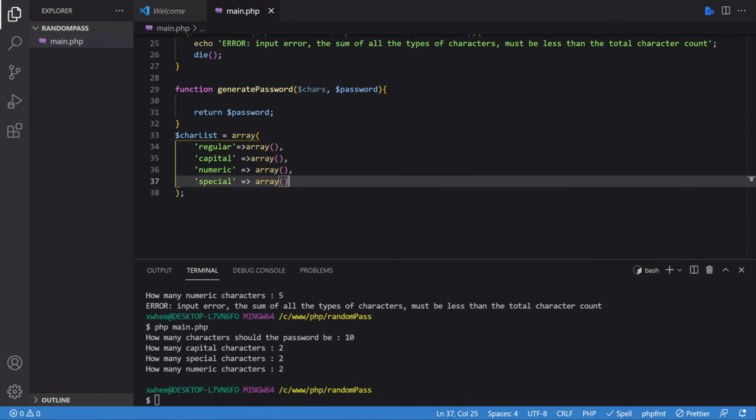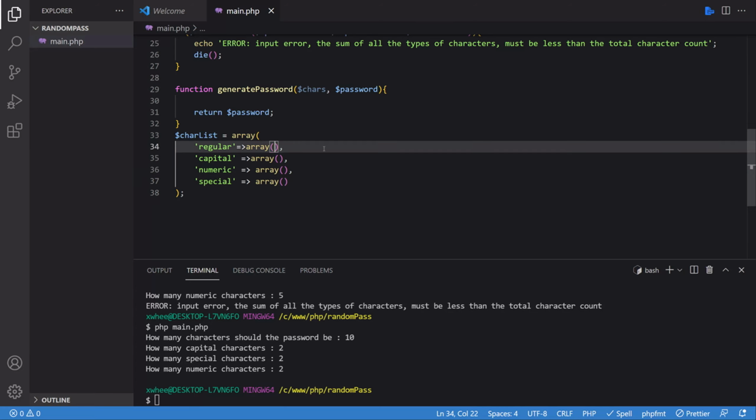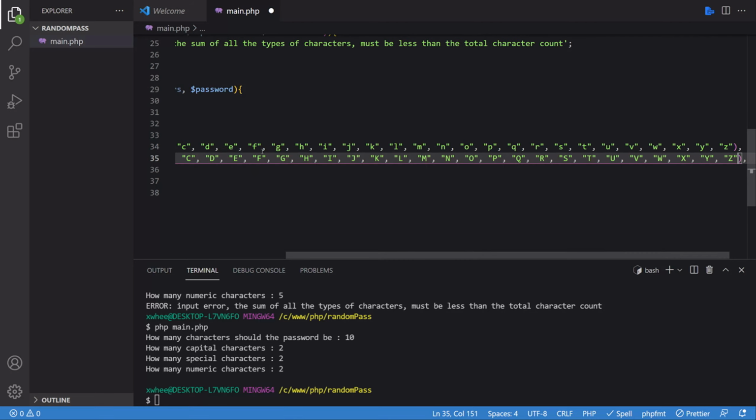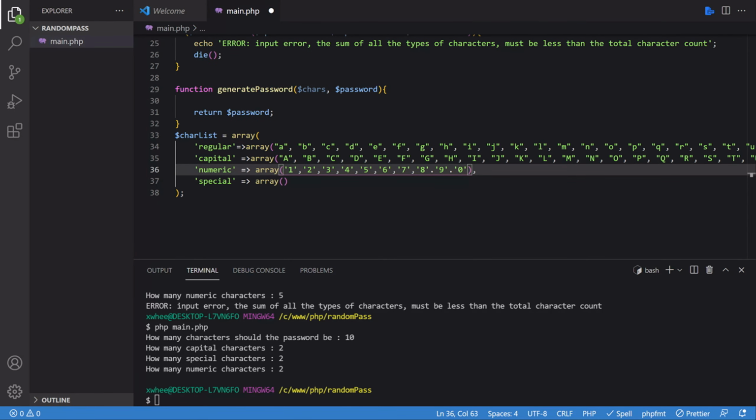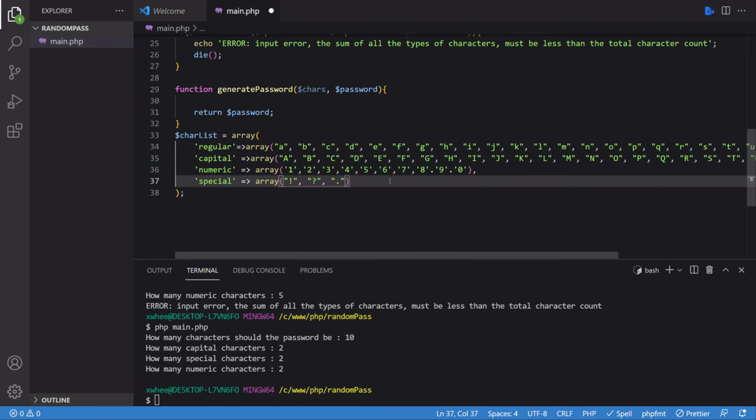Now for the inputs, I'm just going to copy and paste them. I'll put them in the description if you just want to quick copy and paste them as well. If you ever need something like this and you don't feel like typing it all out, especially if it's like all the states in America or something like that, you can usually just Google it and find an array of them that people have posted. And there's probably more special characters than just this, but these are the only ones I'm going to use.